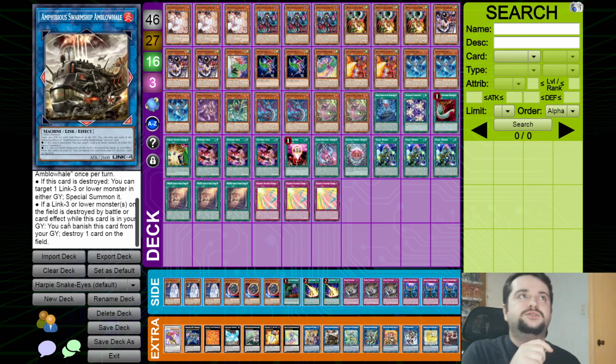If a Link 3 or lower monster on the field is destroyed by battle or card effect while this card's in your graveyard, banish this card from your graveyard and non-target destroy a card on the field.